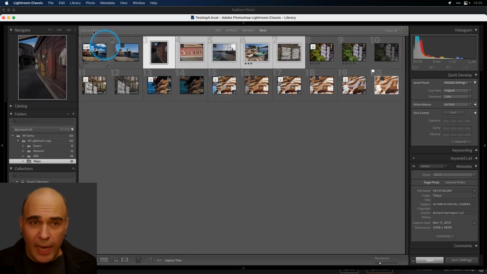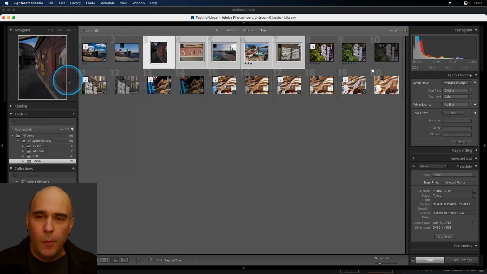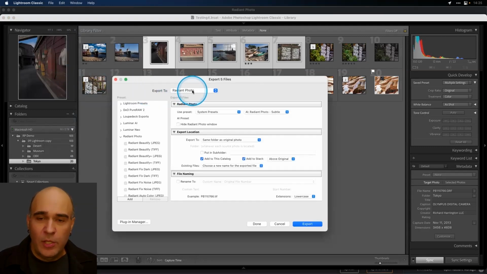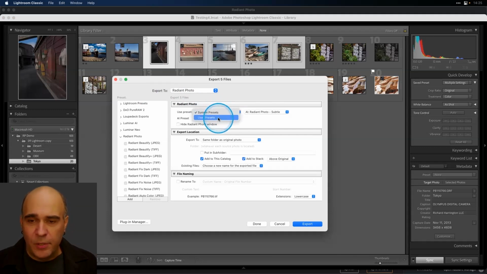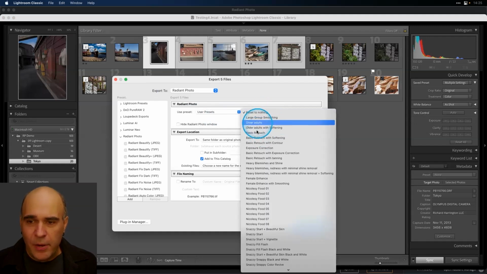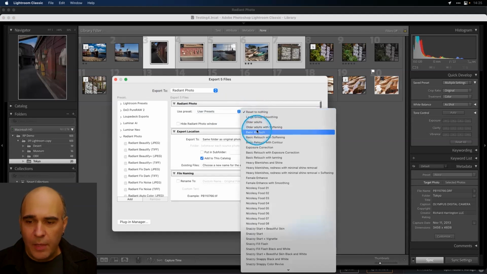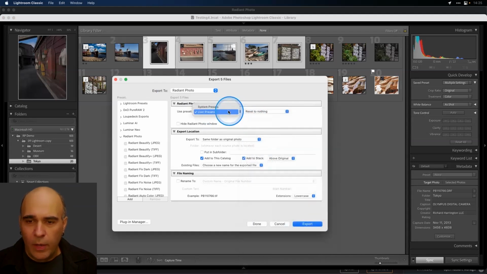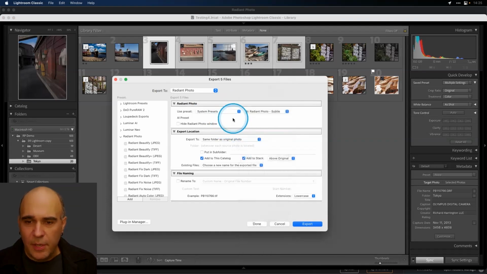But if you're in a hurry, we also have this awesome workflow, which sometimes I use instead of the photo edit workflow because it's actually faster. And you can go here and say Export. And under the export module, you could choose Radiant Photo. Now, if you want, you can use presets. Hey, go ahead and use my system presets or use my preset folder, right? And you could choose from your own presets there that you've installed. And so you'll see all the presets that you've created or other ones there for system presets. They're all going to be in this list. So you can use those.